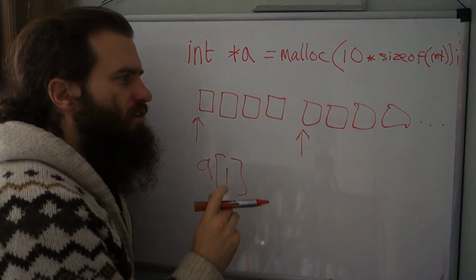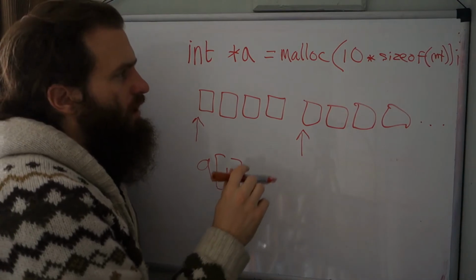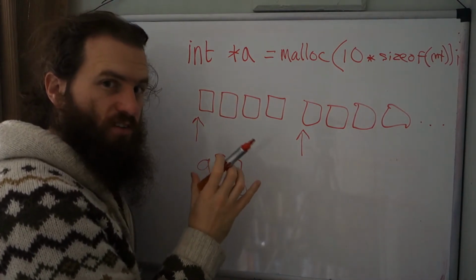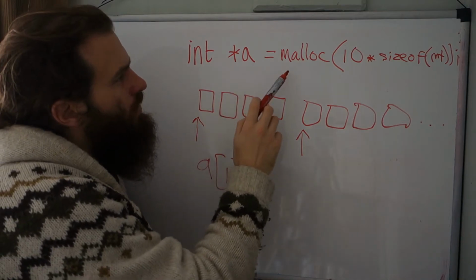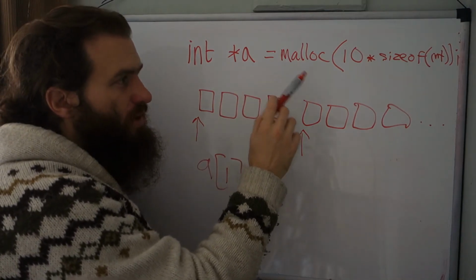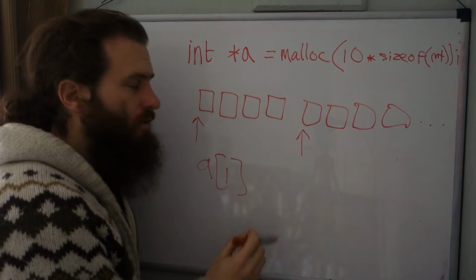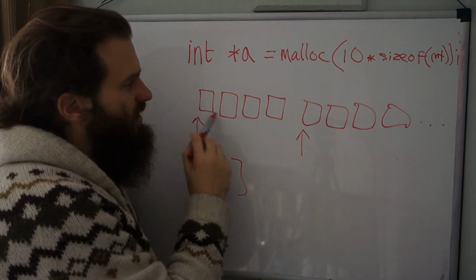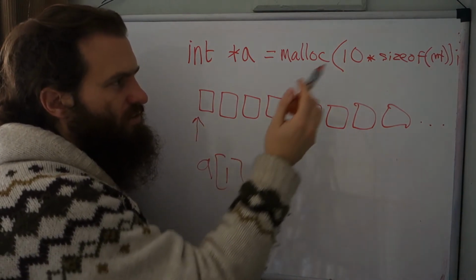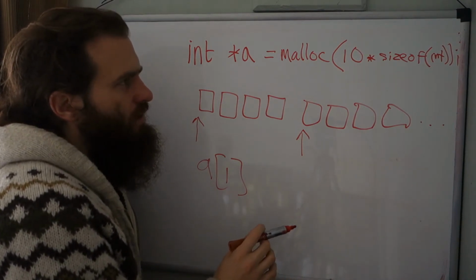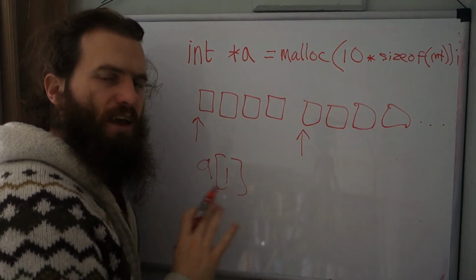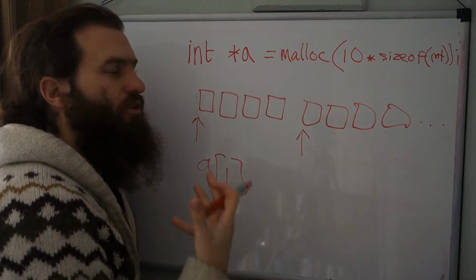So there's two things that happen when we allocate the array, and I want to try and separate them out so that you can really understand what's happening. One of them is that a piece of memory is allocated, which in this case is 4 bytes times 10. So 40 bytes has been allocated. That piece of memory that's allocated does not have any inherent type.